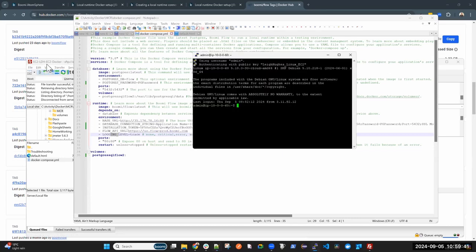And we have uploaded that to our EC2 instance home directory here. So I have got my Docker Compose here. Let's have a look what we have running.